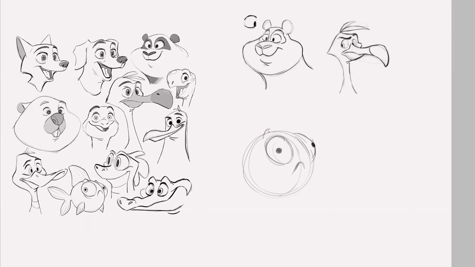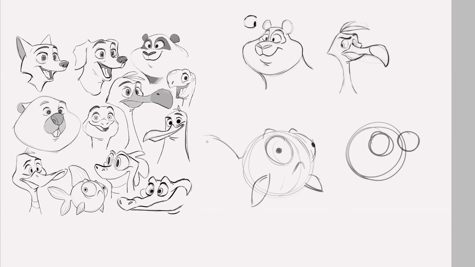So what I'm trying here, I drew this circle, and I try to draw this eye on top of the circle. What I don't try to do is just place it here and place it here. No, I try to wrap those shapes around this big shape. It's like you're claying or working in 3D.